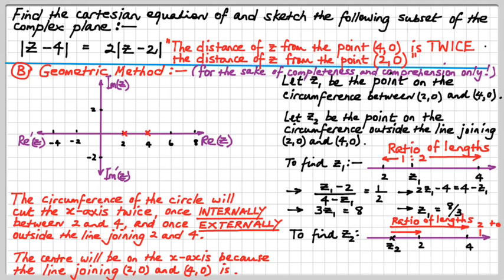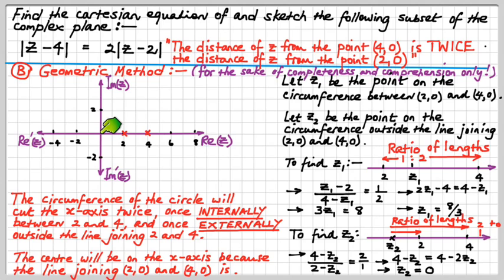So how do we write that out? What we say is therefore 4 minus Z2, which is the large length, over 2 minus Z2, which is the smaller length, is 2 over 1, and therefore we say 4 minus Z2, cross multiplying, equals 2 times 2 minus Z2, which is 4 minus 2Z2. Goodness, Z2's everywhere. Now we're going to solve this, aren't we? And we're going to get therefore Z2 equals 0. Goodness gracious me. So that means that this point of intersection on the circumference here intersects right on the origin. Right on the origin.